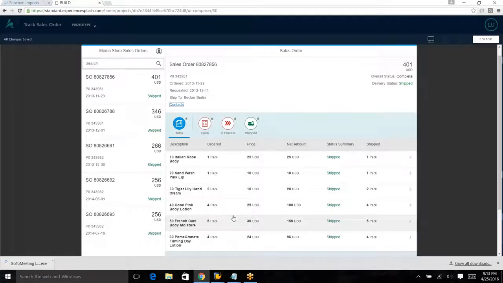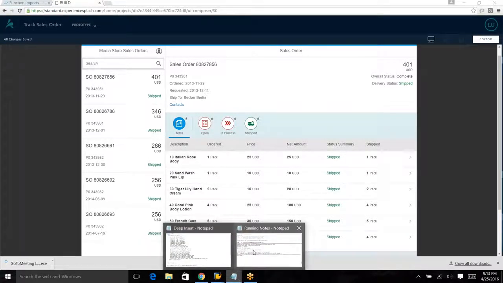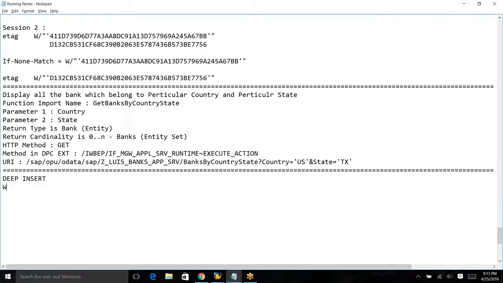So here, whenever we are creating a sales order, we are as well creating sales order items too.